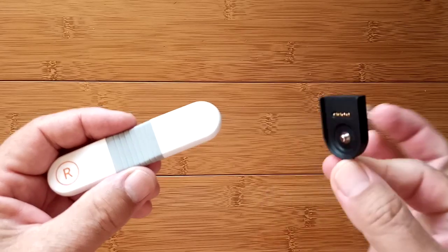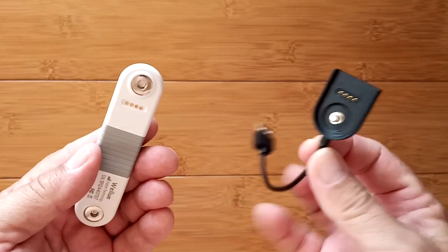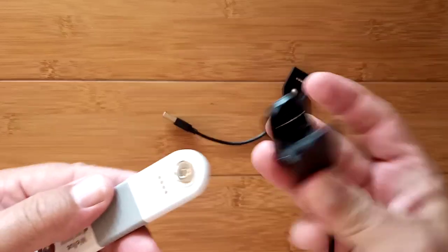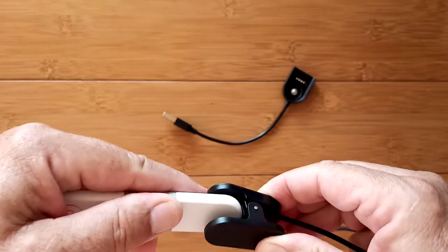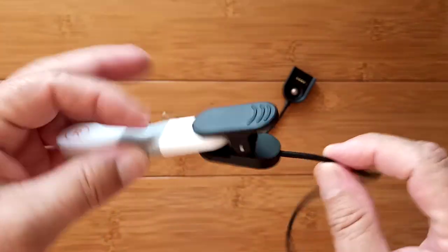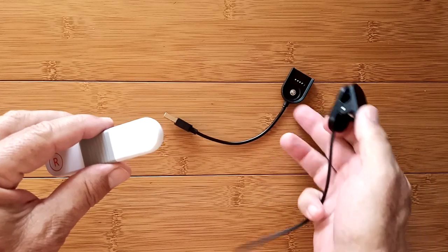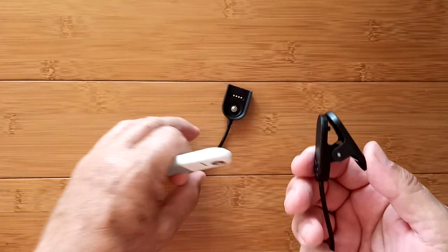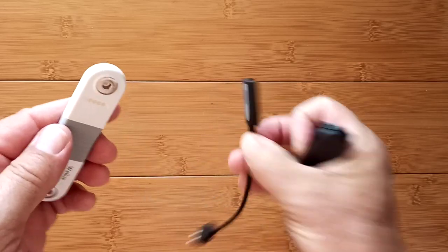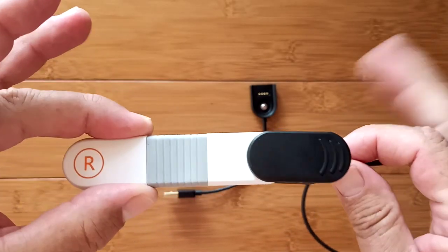I just got great news: the original charging connector that snaps in place and is a little fussy to get off has been completely redesigned. Everybody's going to get a brand new alligator clip style where the pins will be inside — you simply line it up, clip it on, make sure it's connected and you'll be charging. They will rush out an alligator clip charger for any of you with the old one — just go to GoWellU.com and ask for the alligator clip replacement. All new units shipping will have the alligator clip design for easy on and off charging.